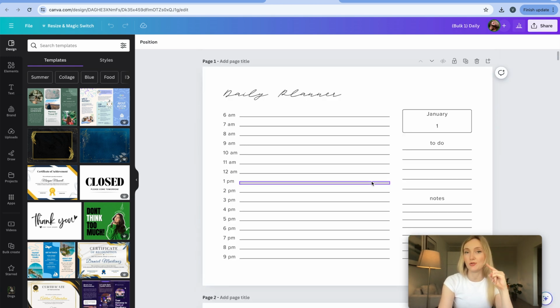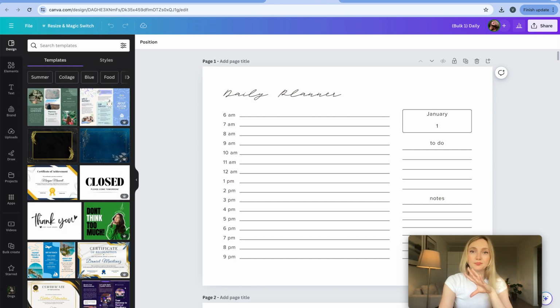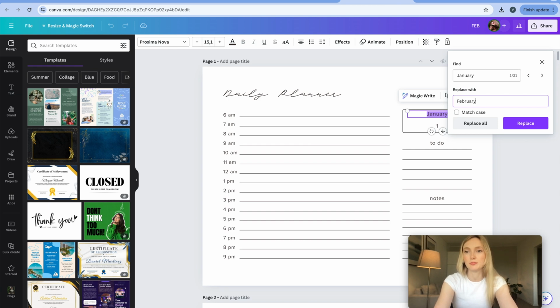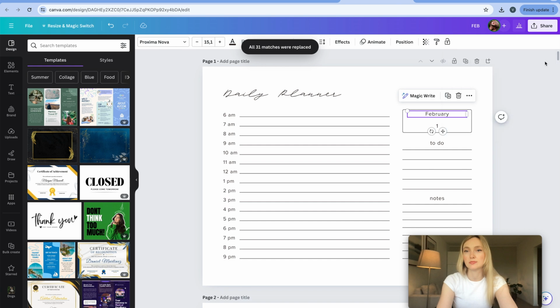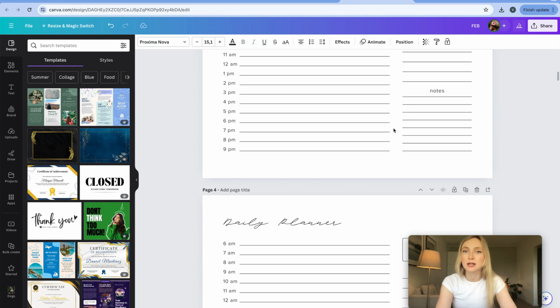Now, but that's not all. What we're gonna do is we're gonna make a copy of this design. And this one, I'm gonna type in a name, January. And then this one is going to be my February. How does it work? We're gonna go select Command F to find January, and we're gonna replace it with February. Replace all, voila. Amazing, love it. So now I have all these pages made for me, and I will do it for all the other months as well.